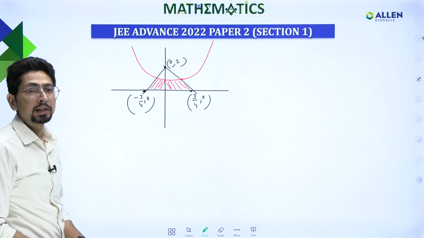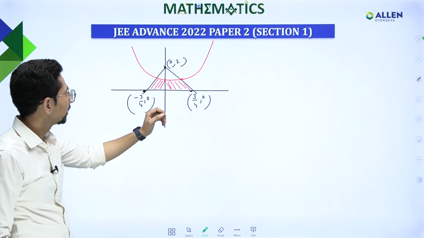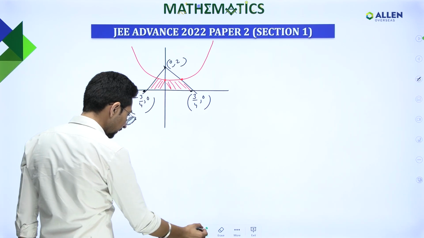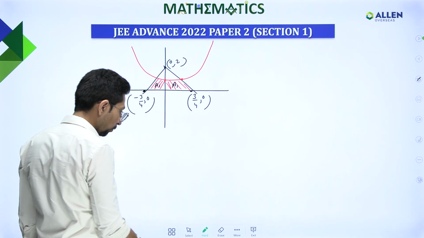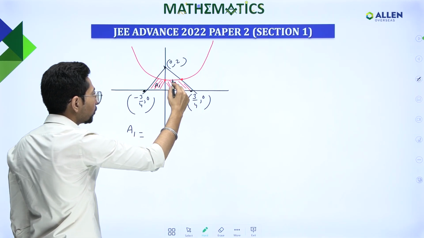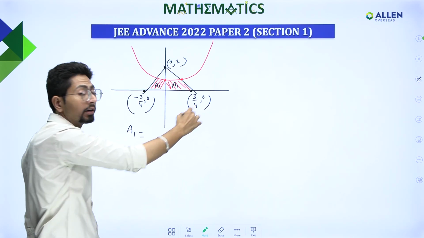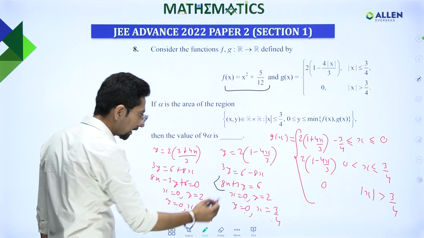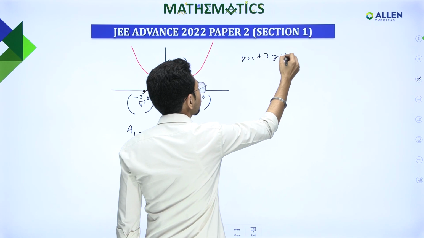Now, obviously, as both the curves are symmetric to both the sides, to the y-axis, definitely we can find one of the areas and double it up. So considering the area of this one to be, let's call it A1, right? This one will also be A1, so we have to find 2A1. First of all, let's find A1 only. What will be A1? First of all, let's take the intersection. What was this line? That is the line with the negative slope. This one, right? That is 8x plus 3y equals 6.